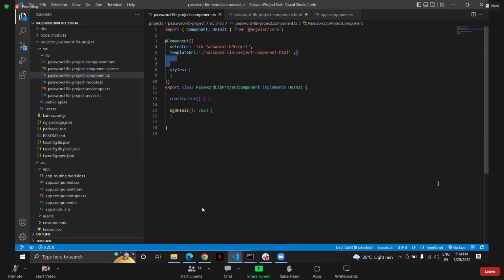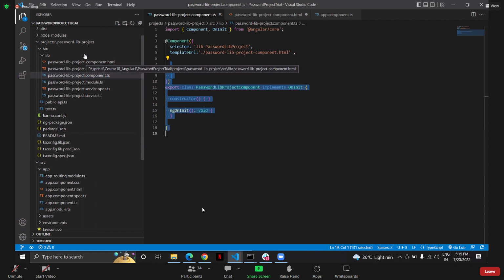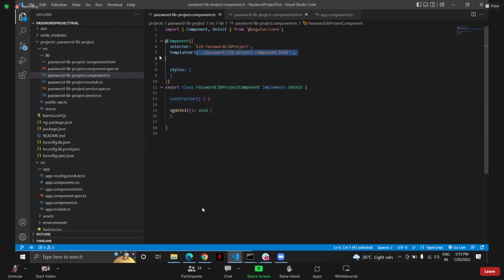Can we pass some input? Yes, ma'am. All of you, till it's clear. See, I did only a small change. I created one HTML file and we have added it under our component as template URL. And why did we do this? To avoid the confusion between your class code and your designing part. This is a practice we are using from day one. So the same thing we have implemented in the library.